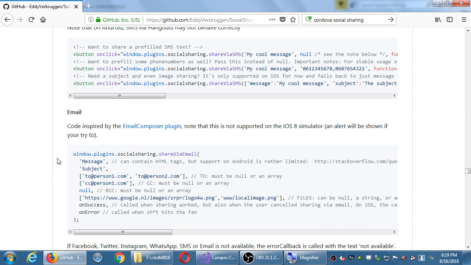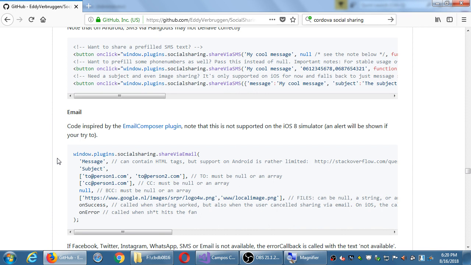The idea will be if the person wants to ask a question about the app to contact us as the developer, we'll have it set up so that there will be a button that says contact the developer. And it will then activate the person's email account on their phone, Gmail, Apple Mail, whatever. And it's going to go via window.plugins.socialsharing.shareViaEmail with then a variety of parameters included in the command.